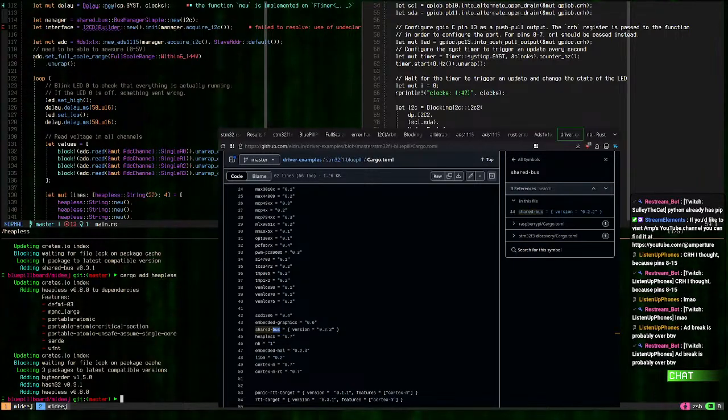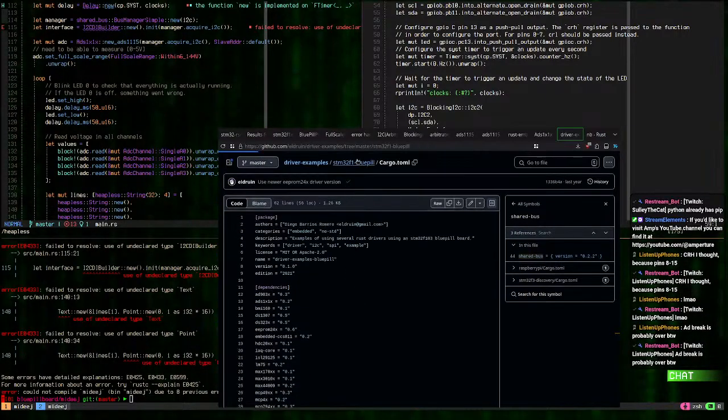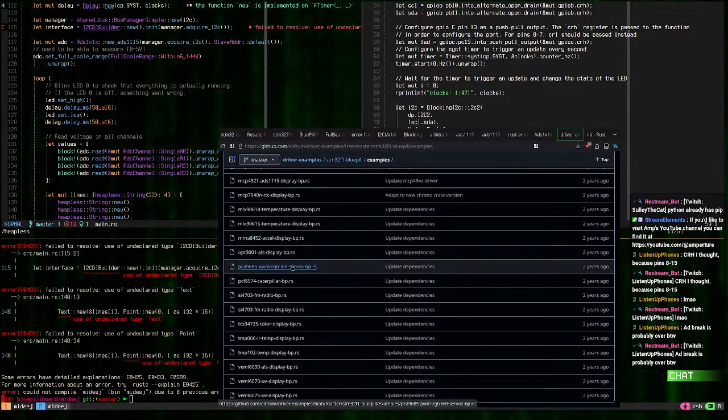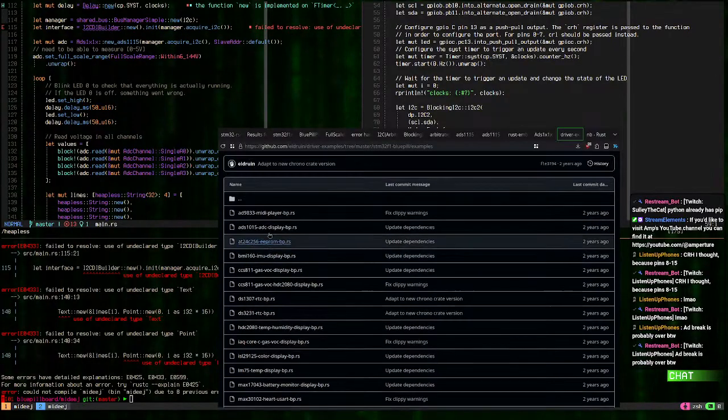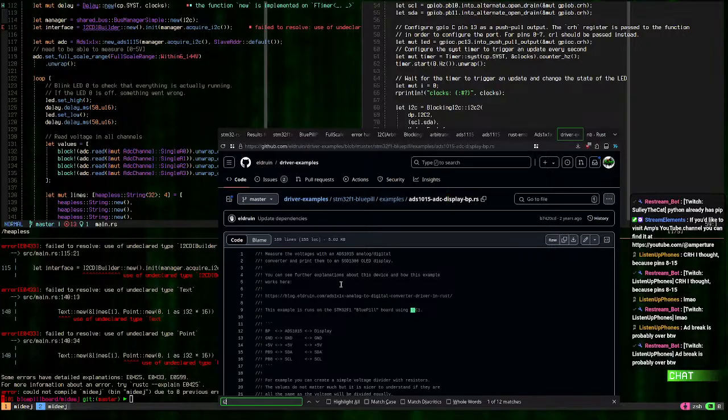We have NB, we have HAL, embedded HAL, libm, Cortex-M, Cortex-M RT. Okay. So cargo run. Use of undeclared type I2CDIBuilder. Okay. So that's... nope, that's the GDB. Examples. Where's my ADS? ADS1015. I2CDI.